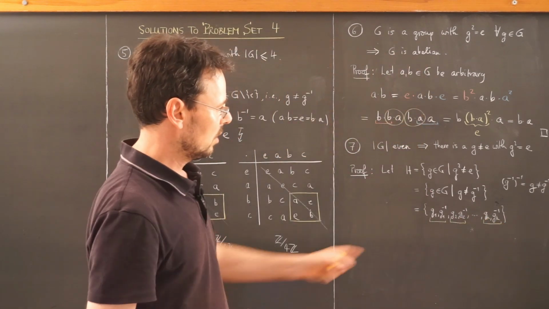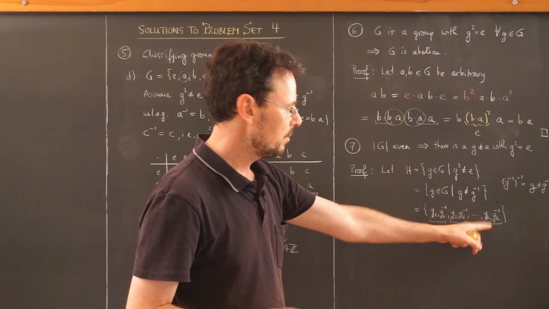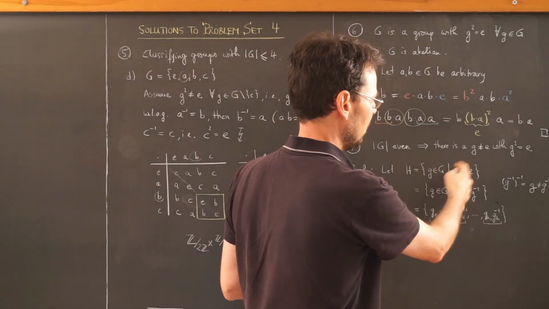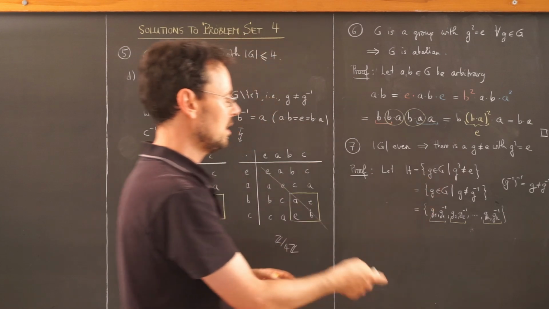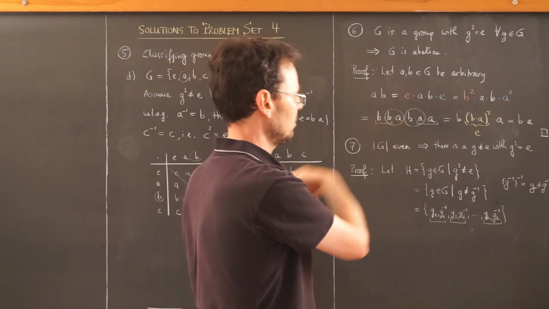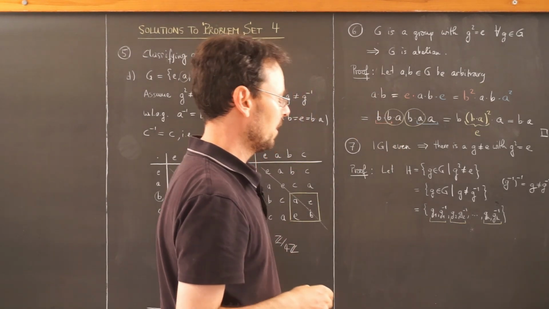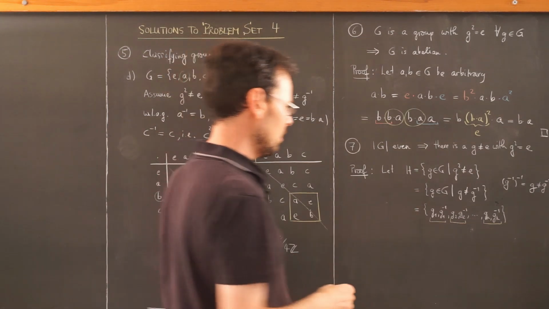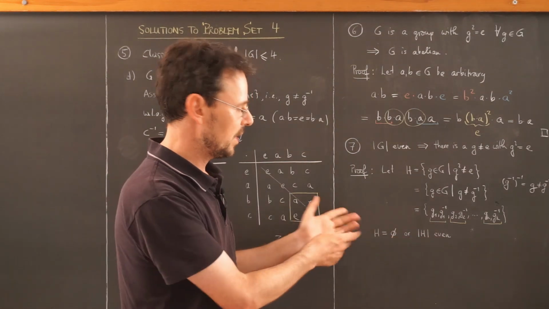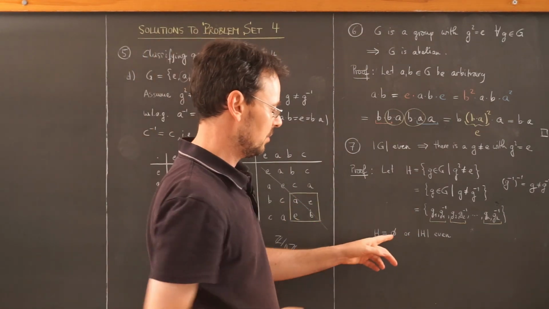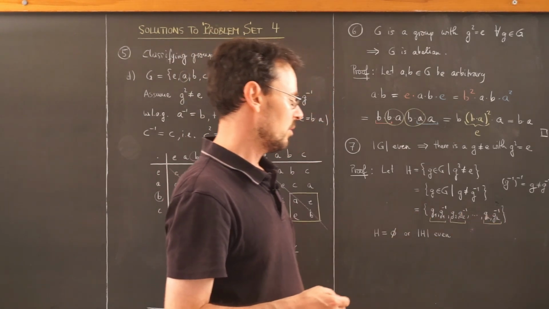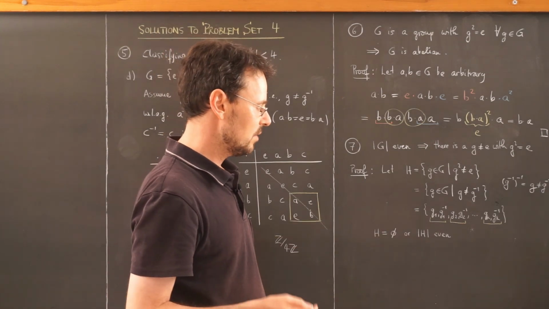So H can be written in this form. Possibly H may be the empty set. It's possible that all the elements actually satisfy G squared equals E. Remember the elementary abelian groups, they exist as we have seen in exercise 5. So either H is empty or the cardinality of H is an even number. So if I define 0 to be even, then the empty set is included. But here you see you have 2 times the number of these pairs, so this is an even number.